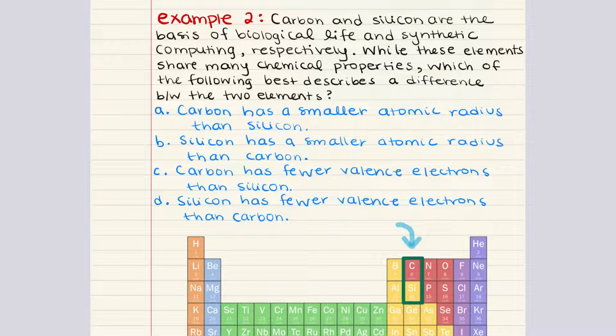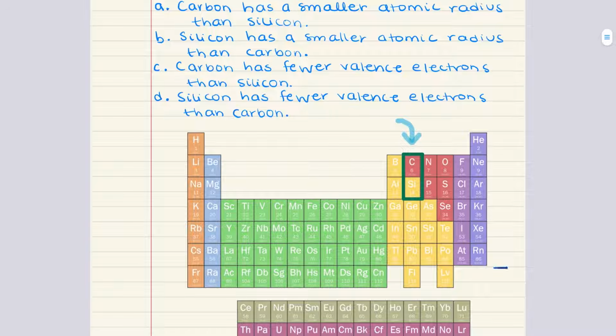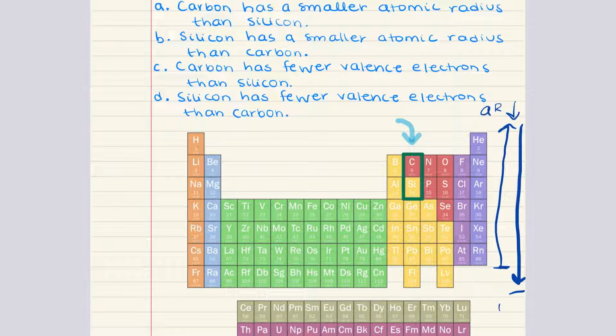Now, the atomic radius, this is important. This is the distance from the center of the atom's nucleus to the outermost shell of electrons. As you move down a group in the periodic table, the atomic radius increases because additional electron shells are added. In lecture, we said it in reverse. We said going from bottom to top, atomic radius decreases. You can say it in the opposite way as well. Going from top to bottom, atomic radius increases, whichever sticks better.